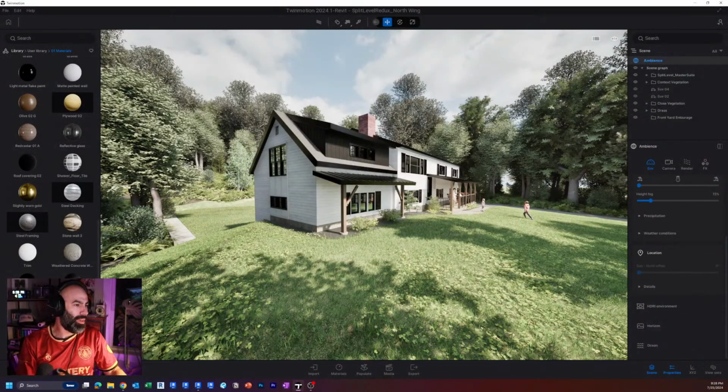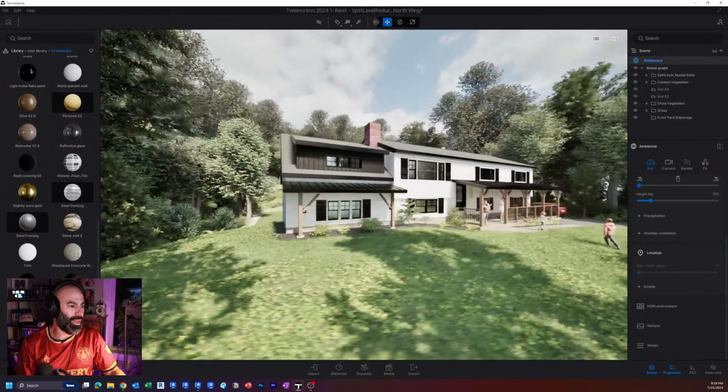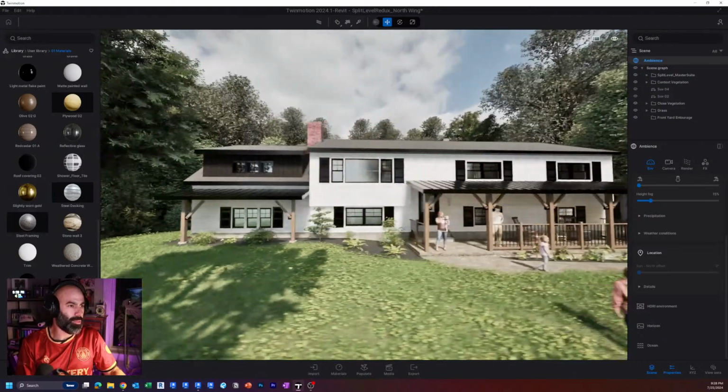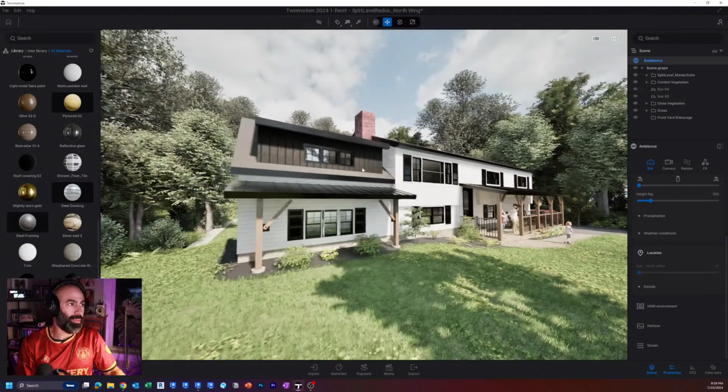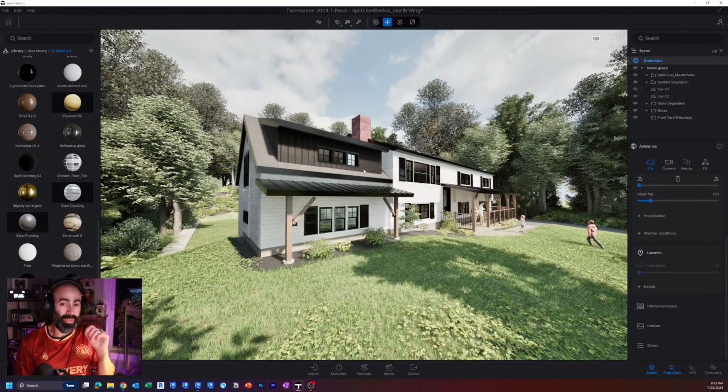I don't know if I set the ambiance before the texture or the texture before the ambiance, because sometimes it helps. But setting the ambiance for your live scene is super helpful in Twinmotion. If I jump in here, you can see this one, the ambiance and lighting settings look much cleaner than the last one, and that's because I spent some time setting the ambiance for what you see in the live scene. Once you do that, it makes the rendering and everything else look so much easier.